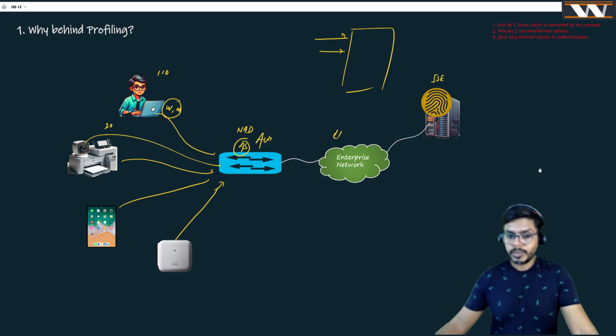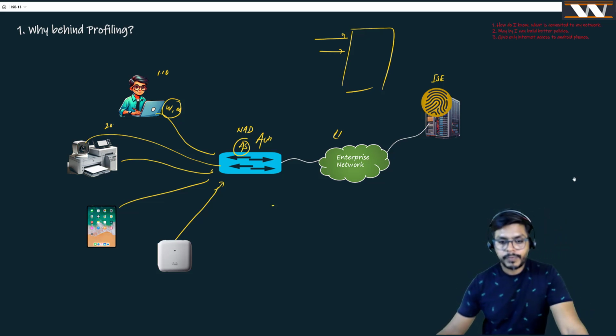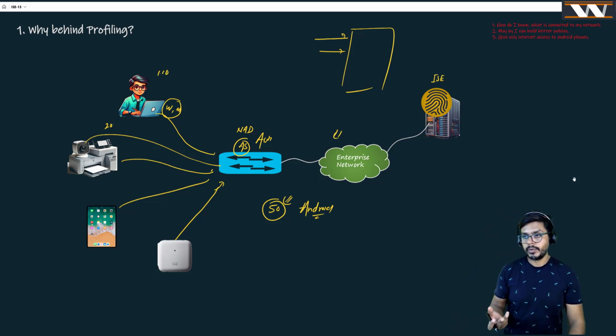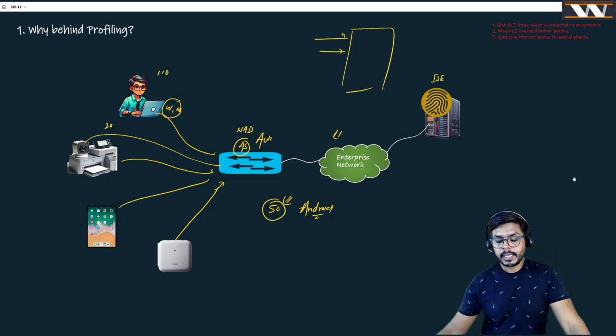For example, if you are sure that there are 50 endpoints, and these endpoints are Android, and I know for sure that in my enterprise I haven't distributed any Android phone to my employees, it means maybe they belong to my employees, but I can't trust them, right? Maybe they have viruses in them. So if I can identify that these devices are Android phones, I can say that these can become part of VLAN number maybe 76, and VLAN 76 has only internet access.